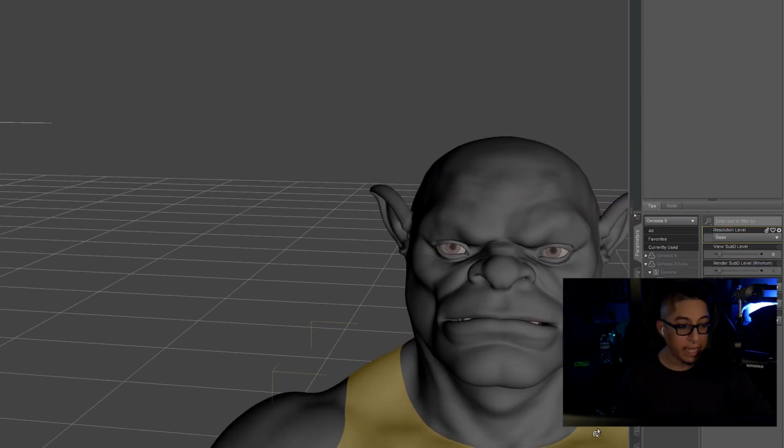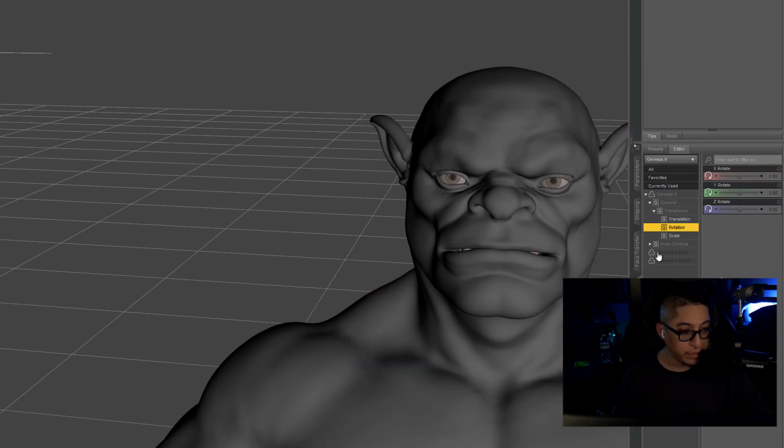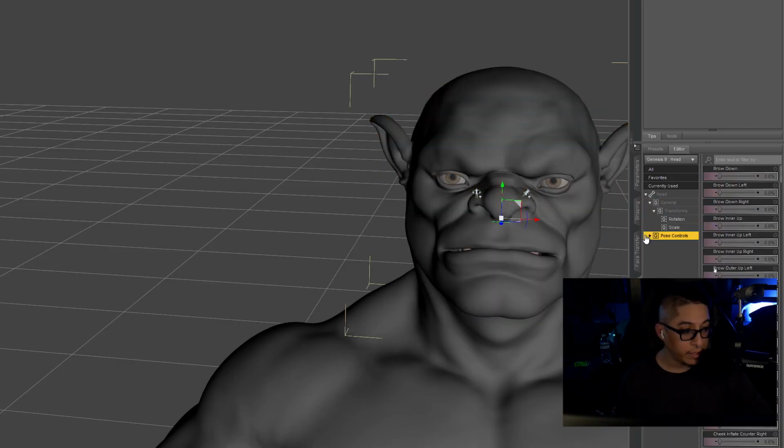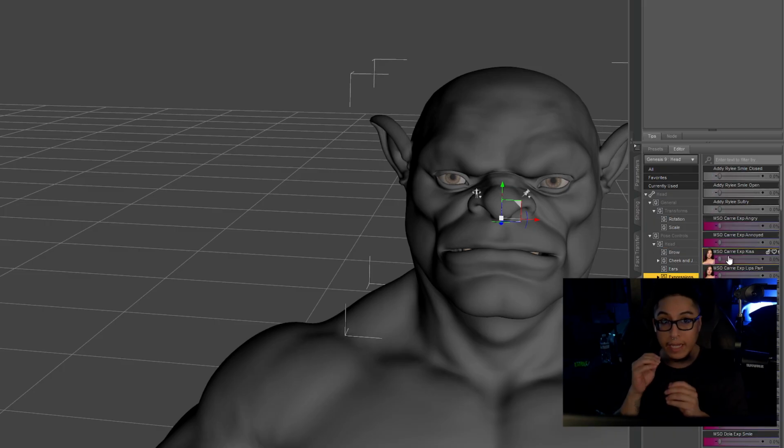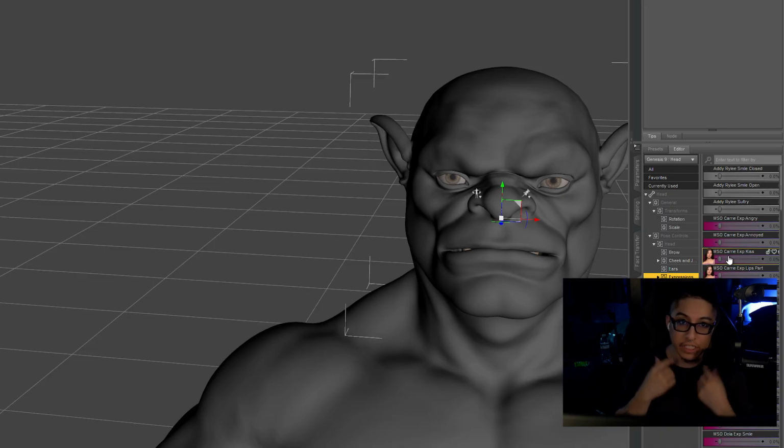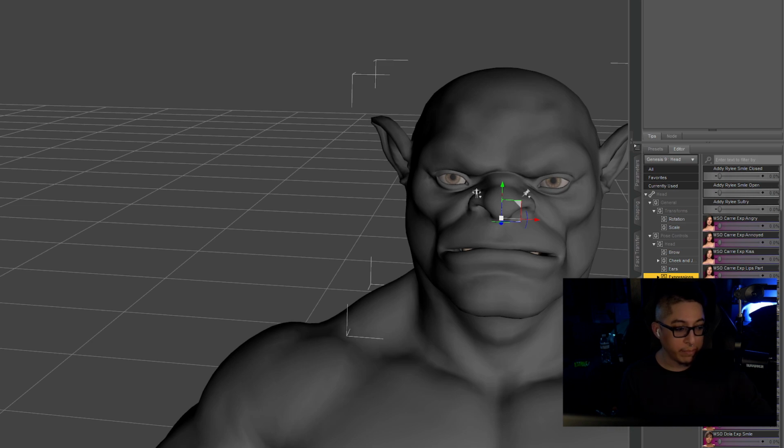It's all there. And then the last thing I want to do is come down to pose, and I'm going to click the head here. I'm going to go to pose controls, and then I'm going to go to the head, and then I'm going to go to expressions. And I can go ahead and express different things. Like I can do the eyebrows, the ears, the cheeks, anything I want separately. But I'd rather just use an expression because it's a faster way of just getting something out the door. So if I want it, I can use it from different people. Different people have different expressions. And so if I put like a sad expression here, I can put smile, alternative.